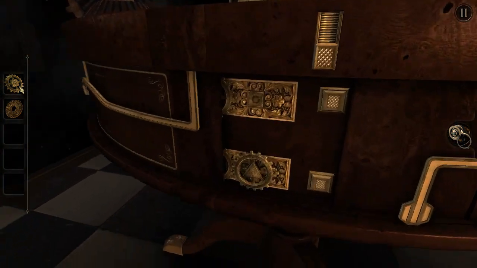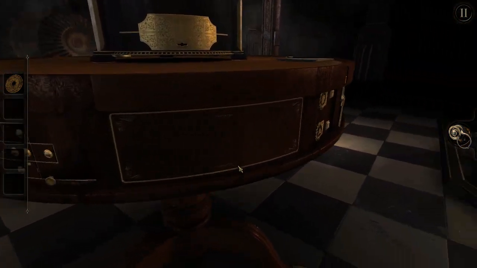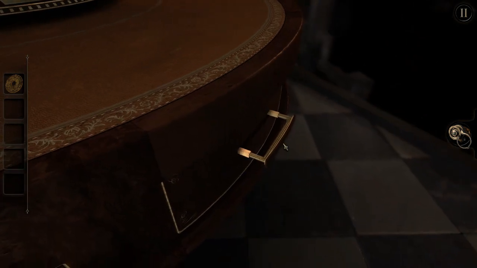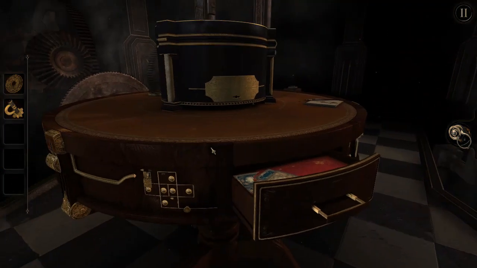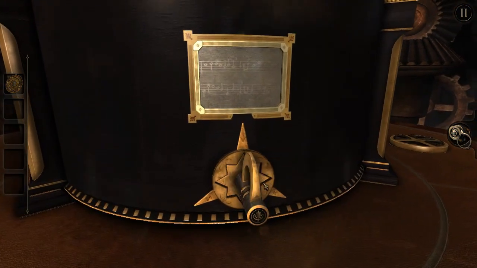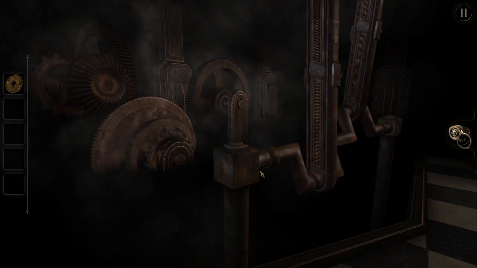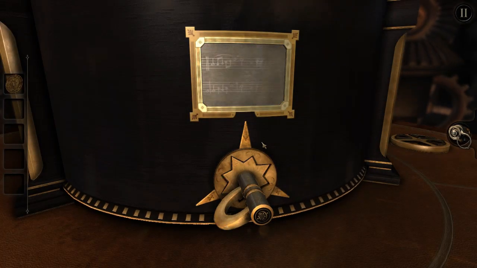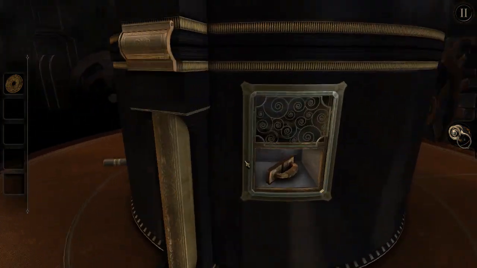Now, we put in this gear. And go pull this. Come on, pull. There we go. Get this, a strangely shaped key. And we're going to stick it in the box. Clunk. And that brings everything to life. Now we can move pieces on this little music box to grab some pieces over here.